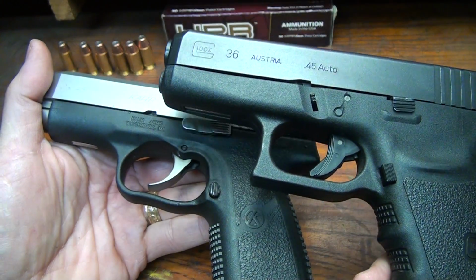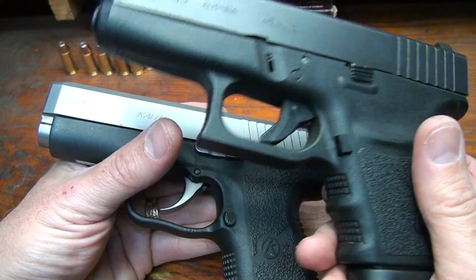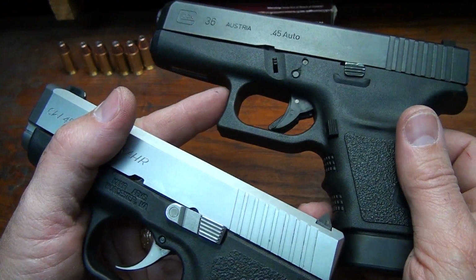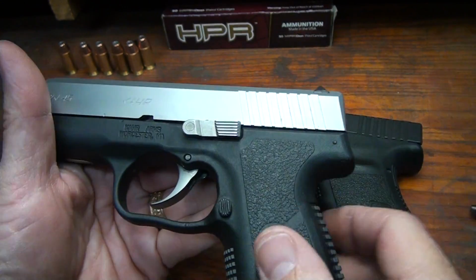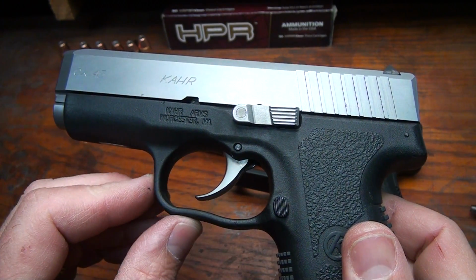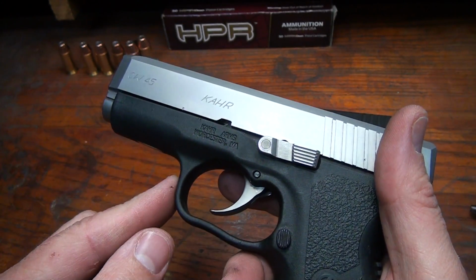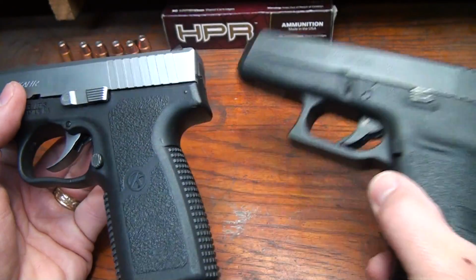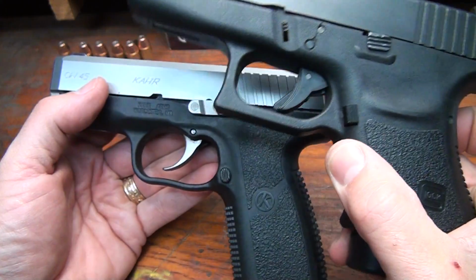So now another difference is the trigger guards. And as you can see with the Glock, it's a squared off trigger guard with some texturing on the front. If you like to put your fingers around the trigger guard when shooting, then this will work well for you. The Kahr features a rounded off trigger guard. Very unusual shape. I really like it. Now for me personally, I don't wrap my fingers around the trigger guard. I do like this. It makes it a little more compact. With the squared off trigger guard, it does jut out just a little bit more than the Kahr does.